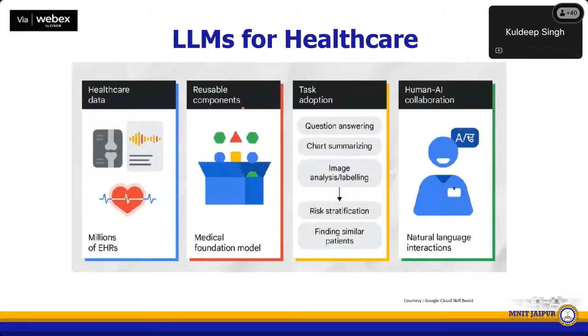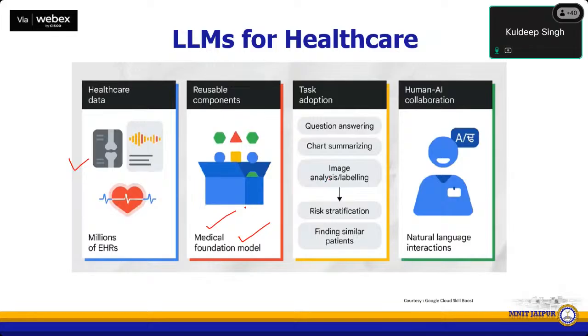Coming to how these LLMs can be used in healthcare, firstly, we can talk about the EHRs we have, reports. We can have different types of healthcare data, millions of EHRs. Then we can have a medical foundational model. So basically, with a large volume of healthcare data of wide variety, we can train a medical foundational model.